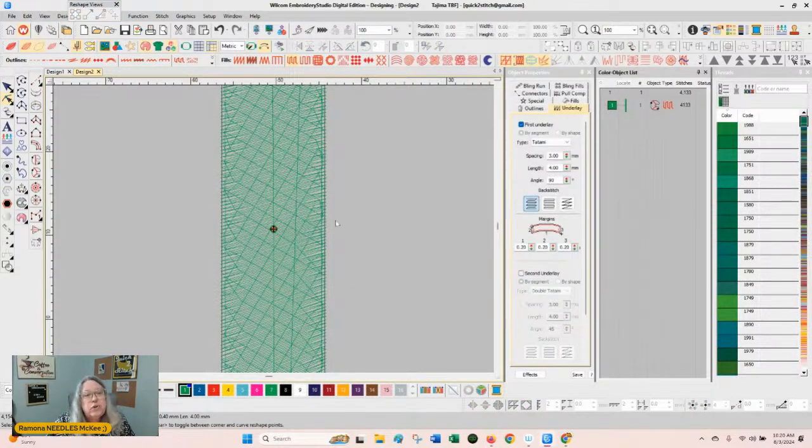So if your design file uses a stitch area of 8 millimeters or more, look at the tatami stitches. All right, that's my guideline.